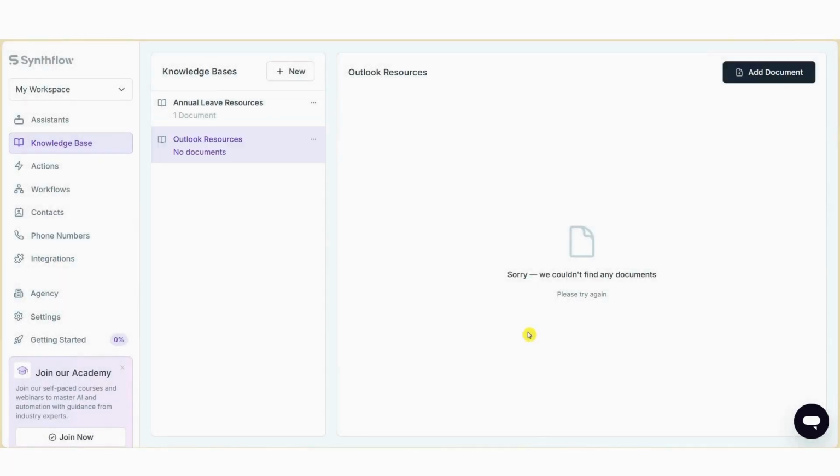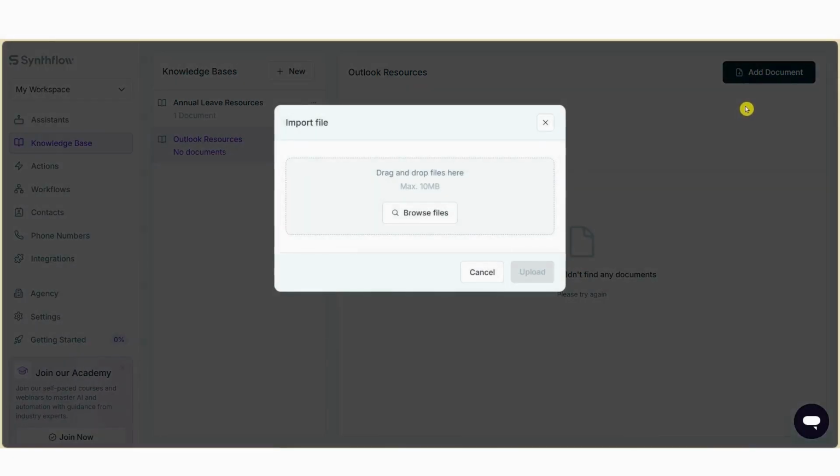And here you need to upload your document. So I'll just click on this plus icon here. And then here we'll select Upload PDF. And now you can drag and drop your file here. Now, there are size restrictions when it comes to uploading a document. So you can see here there's a 10 megabyte restriction, which gives you approximately 200 to 300 pages of content.